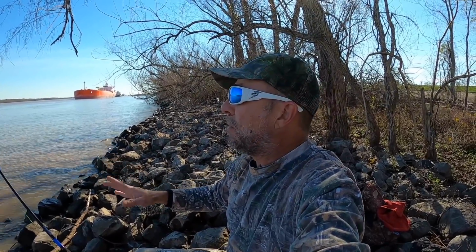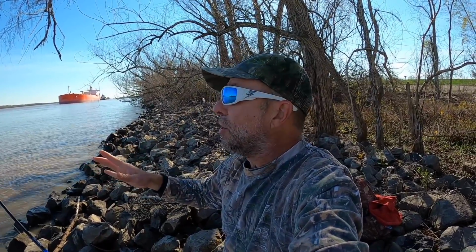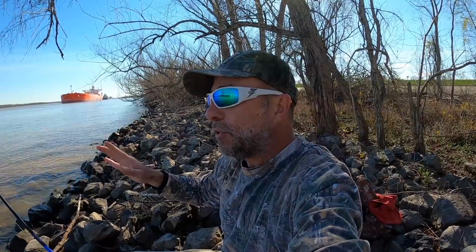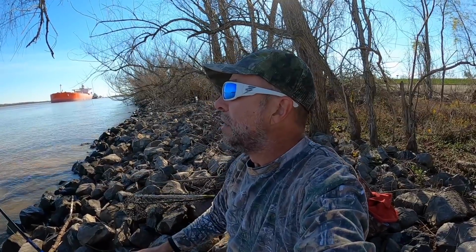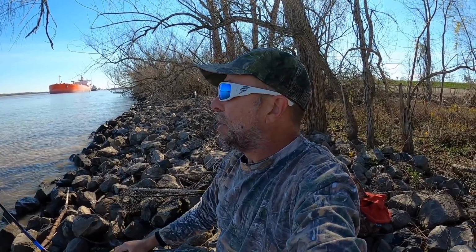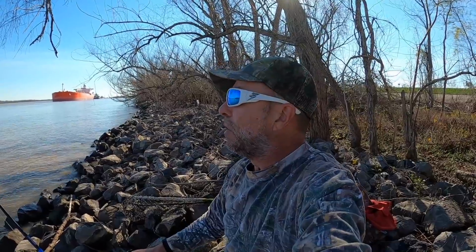because I stopped fishing this spot as we started to get deep into winter because it stopped producing. I believe it's at a depth that doesn't hold a good temp. So what I mean is fish went deeper, so they left this spot because it stopped producing like it was. So the question is, will it produce today? Well, I think there's still fish here, and we'll see.